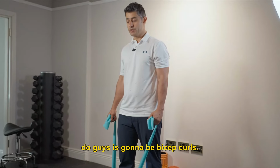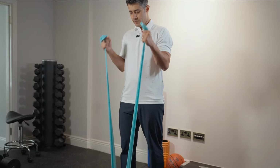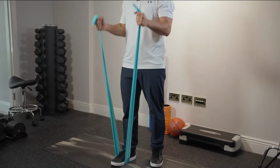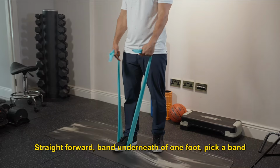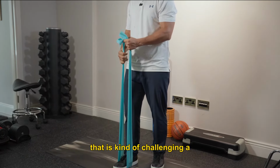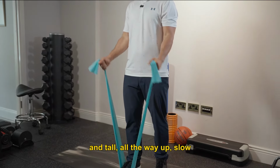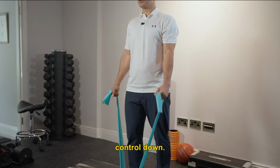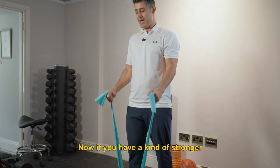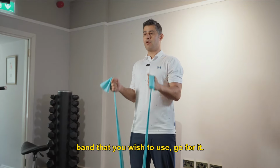The following move we're going to do, guys, is going to be bicep curls. You want to definitely train those guns. Straightforward, band underneath one foot. Pick a band that's kind of challenging you a little bit. Adjust it if you need to. Keep the back nice and tall. Go all the way up, slow control down. Now, if you have a stronger band that you wish to use, go for it.